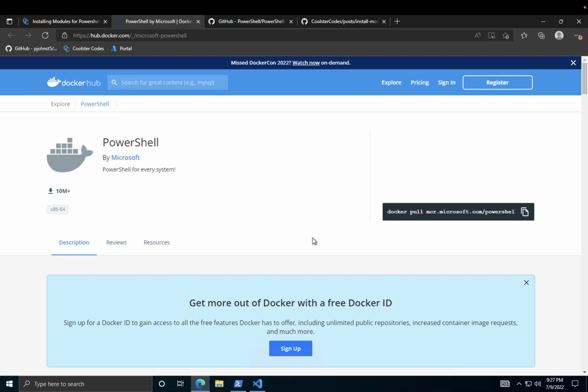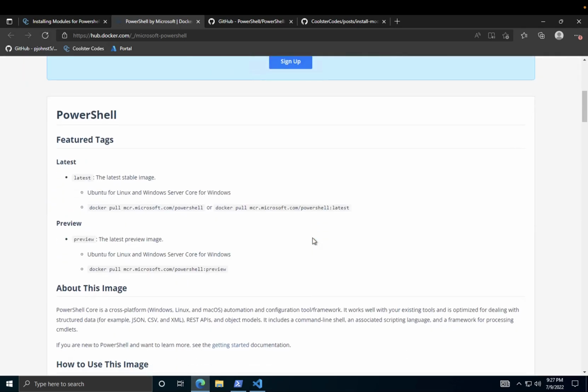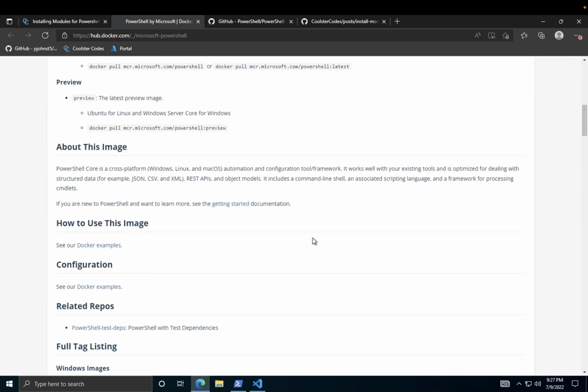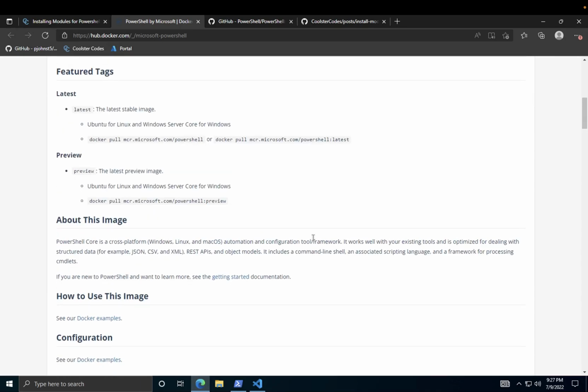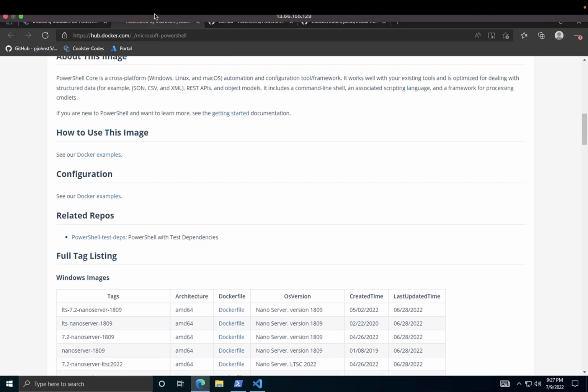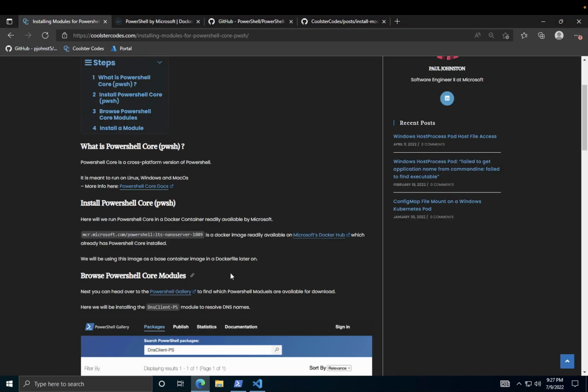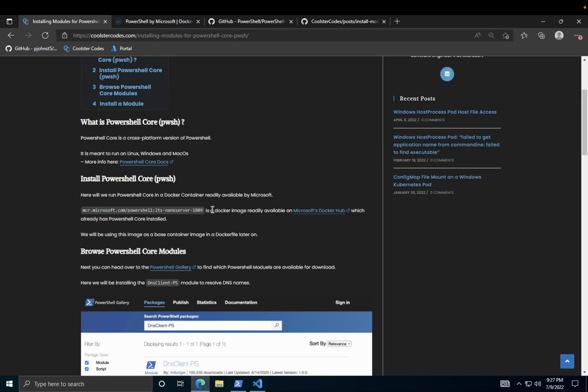It's already got PowerShell Core installed for you, and there are a lot of different platforms you can download this on: Linux, Windows, Mac. We're going to do Windows today. Essentially, we're just going to run a Docker file, and I'll show you that in a minute. And this image will be the base image.